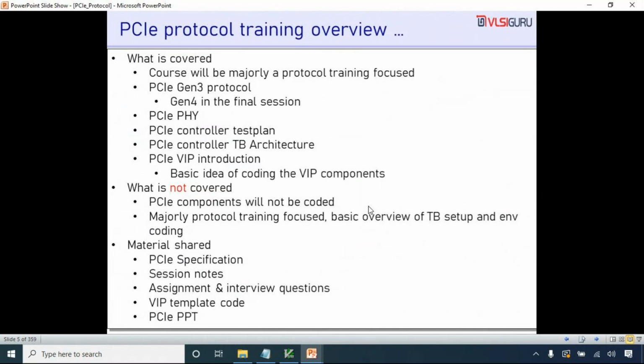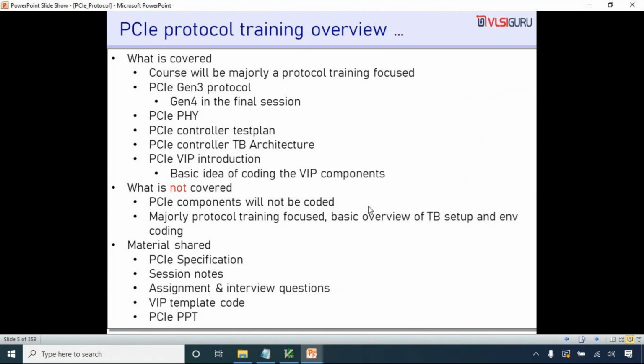One thing I want to mention before I start is that I generally try to keep my presentations as verbose as possible. I don't keep just 5 or 6 bullets and explain. I have my own reason for that, not because I want to read from the slides. When I look back, my next batch might be in 2024 or 23, so it becomes a starting point where I can teach without redoing the whole work. And when I share this presentation with you, you have a lot of content available where you can easily connect things rather than looking at bullets again. That's why most of my presentations are very verbose. I try to put as much information as possible into the presentation.